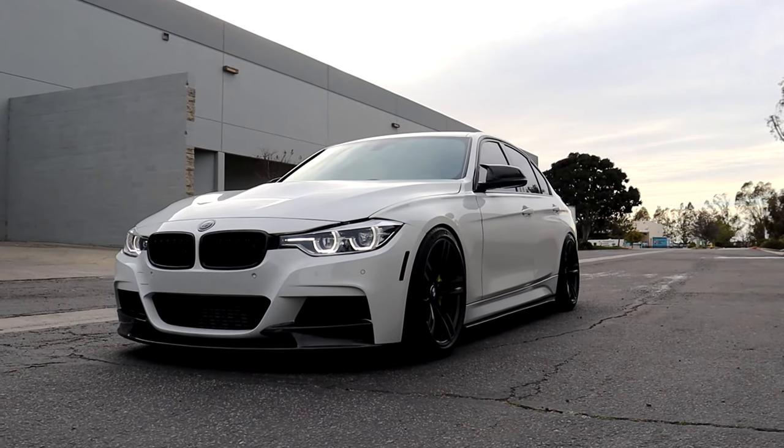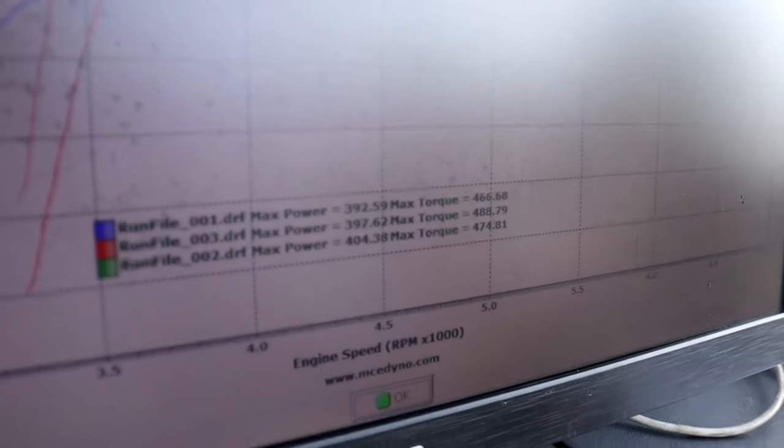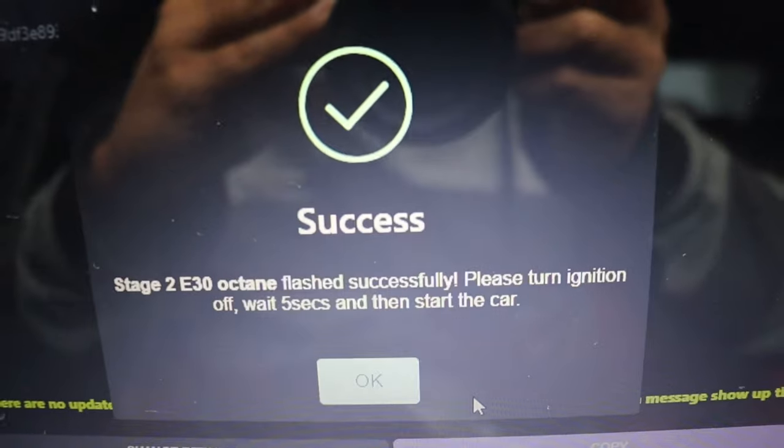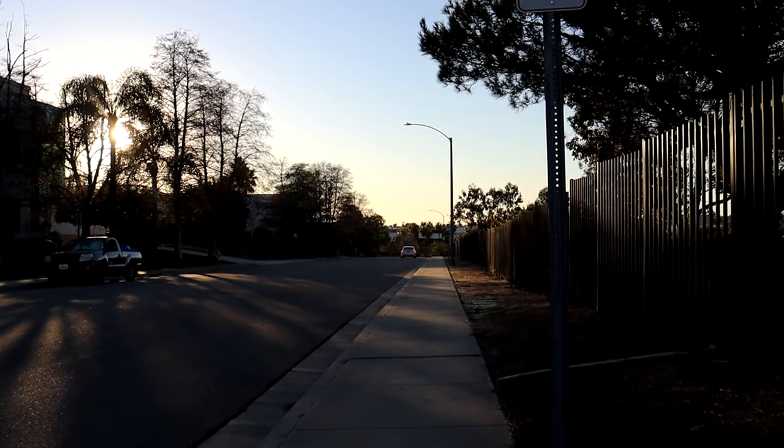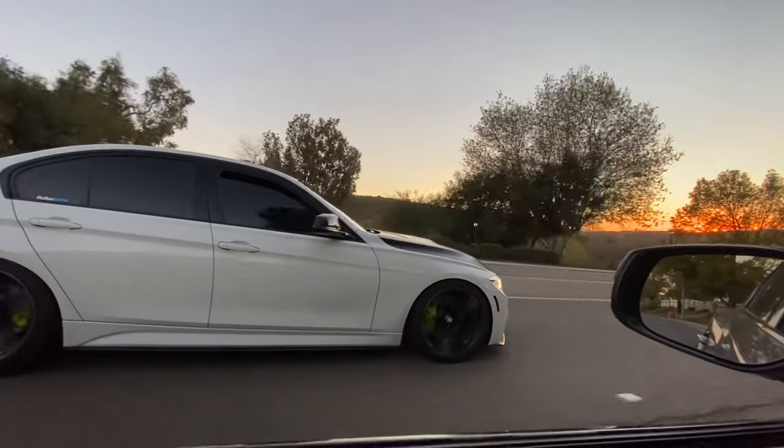To provide a bit of context, my previous BMW was the F30 335i with the N55. I tuned it to about 400 wheel horsepower and about 480 wheel torque on the stage 2 E30 OTS map with boot mode. This F80 M3 comes with 444 horsepower from factory — since it has the competition package, it got a bump to 444. I'm assuming that's at the crank, so maybe about 410-415 wheel horsepower, fairly close to what my F30 had, but this car still feels like it has a bit more.